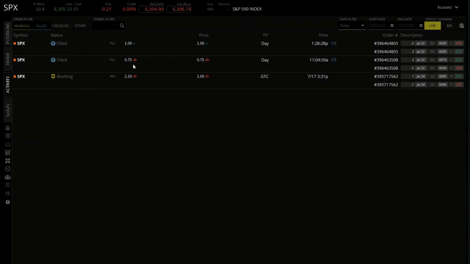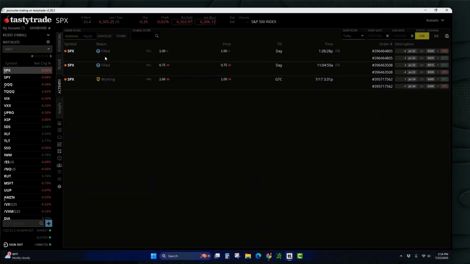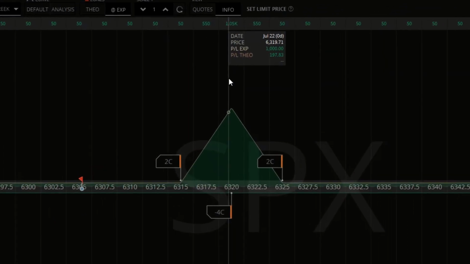Once I was in this debit spread for 75 cents, I already knew what the credit needed to be to go risk-free. It actually only needed to be 75 cents, but I put it at $1 thinking we would get some kind of move, and $1 is going to more than cover commissions plus a little bit of profit if it gets filled. So with 2 spreads each, I paid $150 for the debit spreads, but I collected $200 for the credit spreads. And that's how the math works.